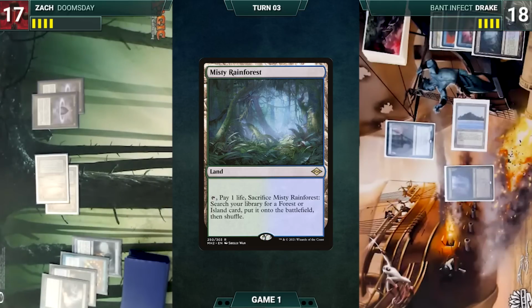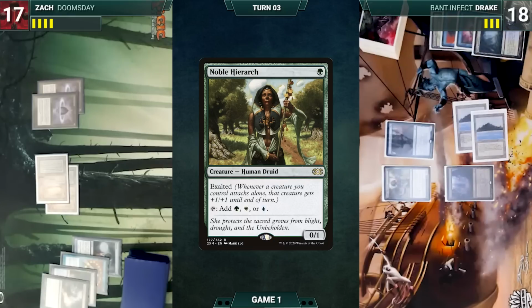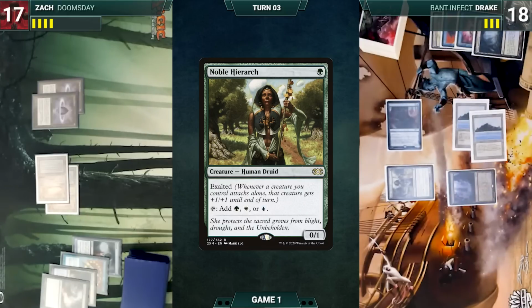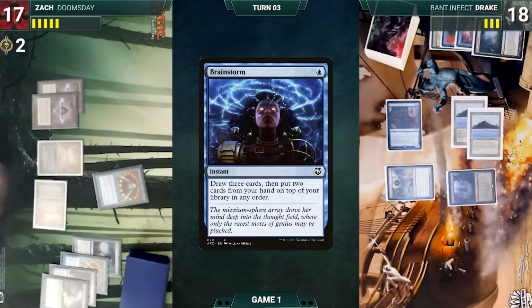He cracks it, pays a life, and fetches up a Tropical Island onto the battlefield. He casts Noble Hierarch. He moves to combat and attacks with Blighted Agent. Noble Hierarch triggers, giving Agent +1/+1. Zach takes it and gets 2 poison. Drake passes. Zach draws and casts Brainstorm, drawing 3 and putting 2 back on top.